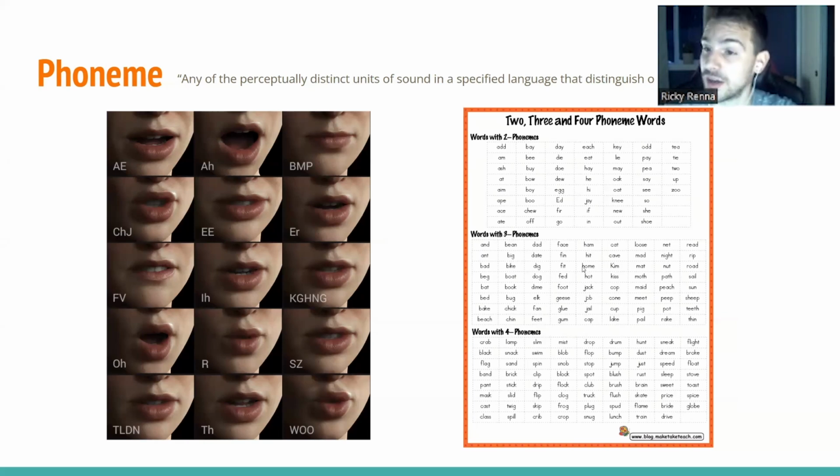Same thing with dog, right? You need d, a, g. P, on the other hand, going back to two, is just p, and then e. So it is kind of like a syllable, but not like a grammatical syllable, because if you think of it that way, it's not going to make sense, because a lot of these words are the same amount of letters. It's just the amount of mouth shapes that you need to make for this word to read.